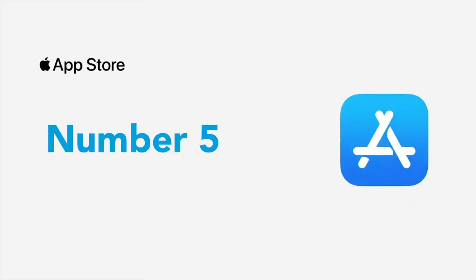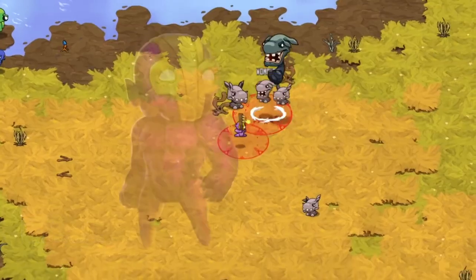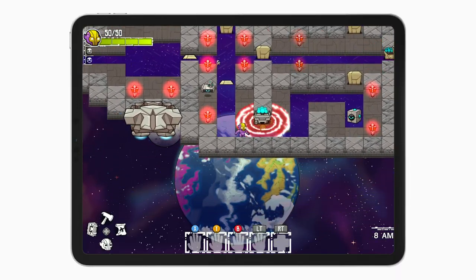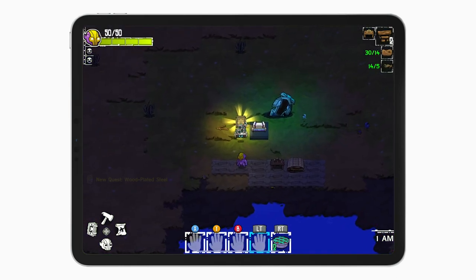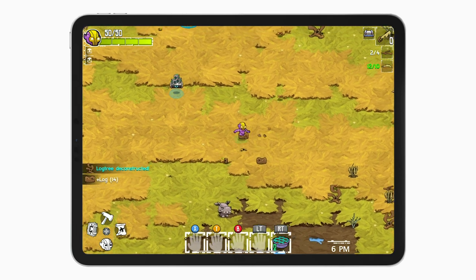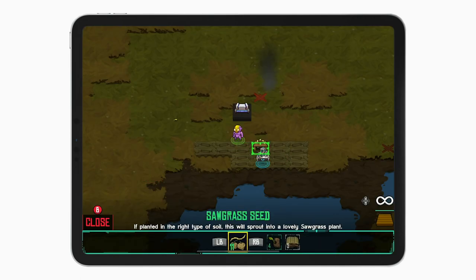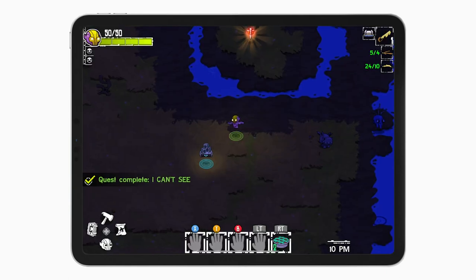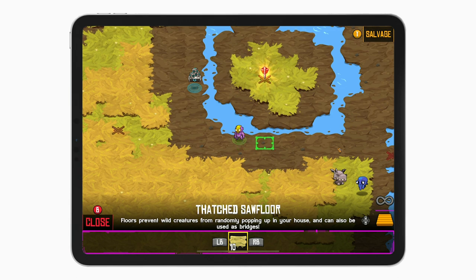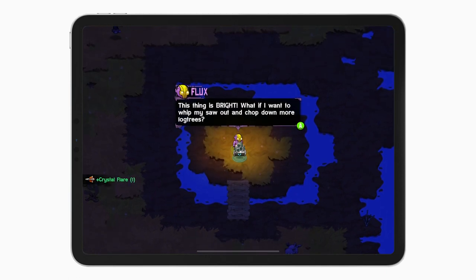Number five is Crashlands. It was only a few years back that the story-driven ARPG Crashlands was updated, bringing same-screen co-op. To enable two-player co-op, you have to pass the opening tutorial mission on board the spaceship. Then player two just presses the menu button on their controller to join. It's worth noting that player two controls Juicebox, your sidekick, and can harvest materials and fight with you. Player one controls the main protagonist, Flux Dabes, a galactic trucker, and they will do all the decision-making. It's a fun game to play with a friend; however, a younger sibling or casual gamer friend would have a good time here. Crashlands costs $6.99 USD on the App Store.